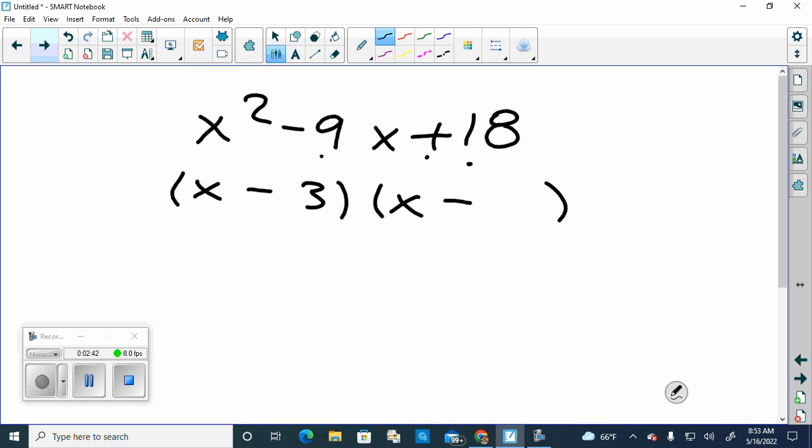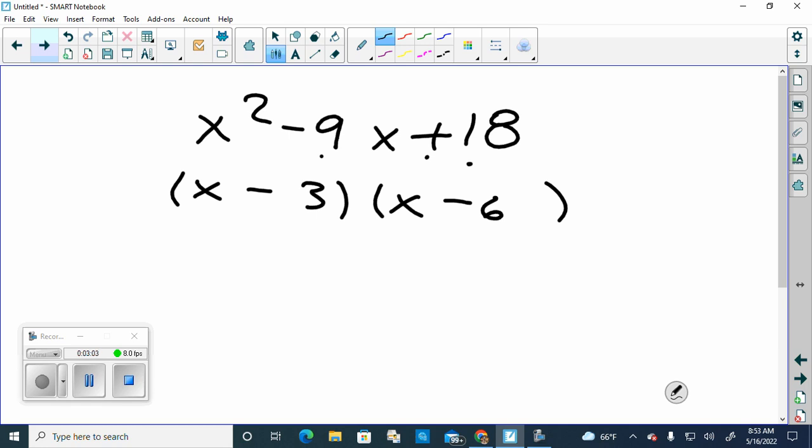So the nice thing about this one, again, this is going to be multiple choice. So you might see 3 and 6, but one's positive, one's a negative. What would be a way that I could check it if I had my answer up there? Just distribute it back to see if you can get back to the original, right?